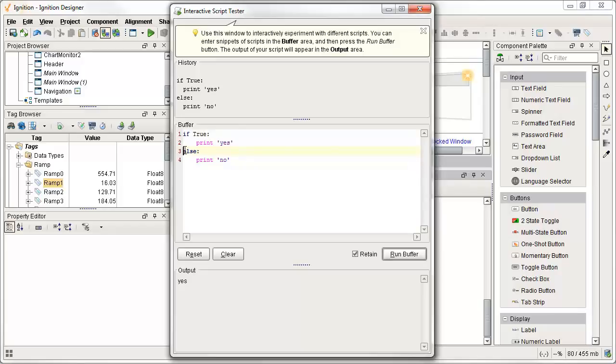So Python uses indentation to signify block structure, which is pretty unusual amongst procedural languages. So it's something that new Python programmers always are a little bit surprised by, but it works very well, and it makes the code very readable because you just have less syntax to get in the way.